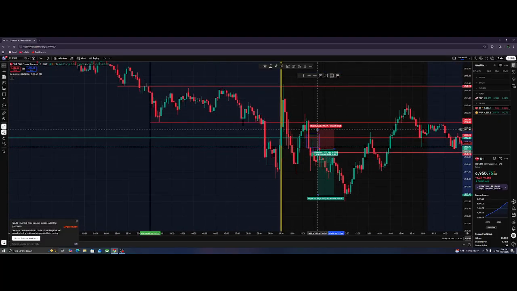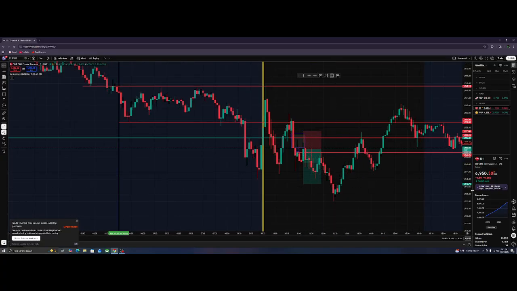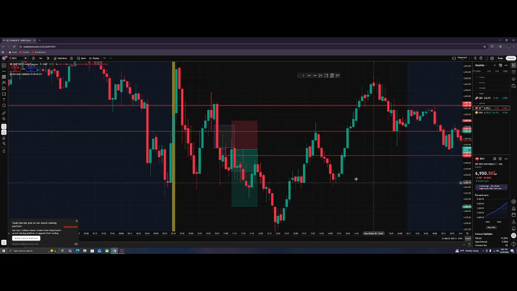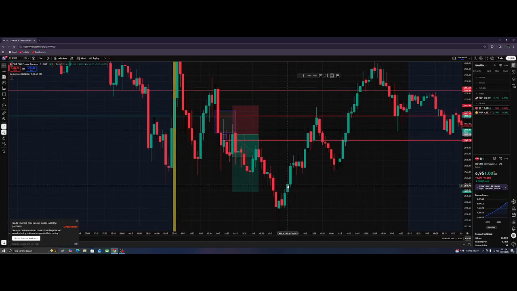I would have placed the stop loss above this fair value gap, and then it shows you where your 1 to 2 RR is. So until here, for me on a $25,000 funded account, that's like a $360 or whatever trade if I did take it. But like I said, I don't trade S&P 500, so I wasn't looking at the chart. But if you did, you could have taken this trade, and since it did a reversal, you cashed the reversal, you could have taken this trade, break of structure.